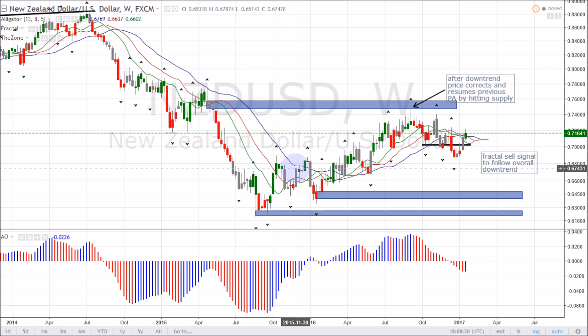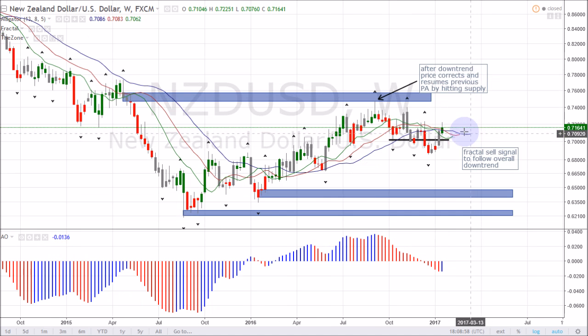Let's get right into it, taking a look at the US dollar in general, looking at some of the FX pairs. Here's the New Zealand US dollar, and what we see here was this breakout that happened, and we did not see a follow through. Even though a couple of weeks here went down, we have three fractals created right after each other, and now we are closing this week on top of the balance zone, even a little bit above it. We have not hit that fractal on this side yet.